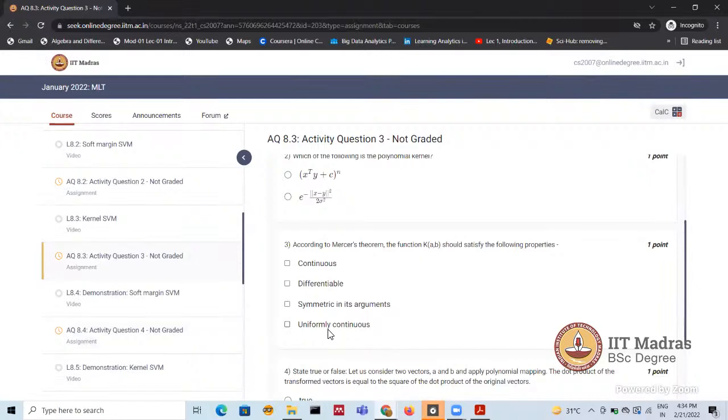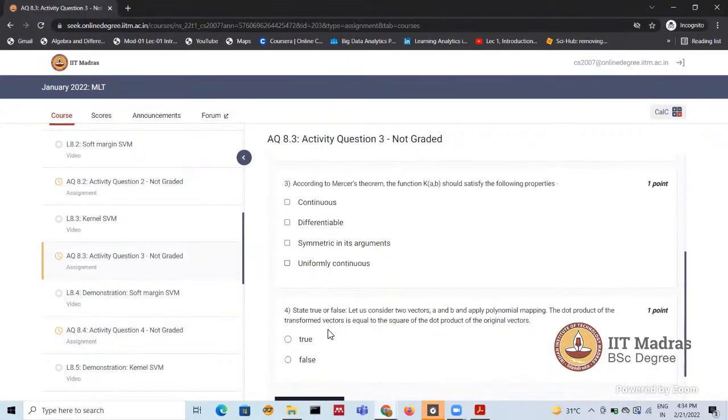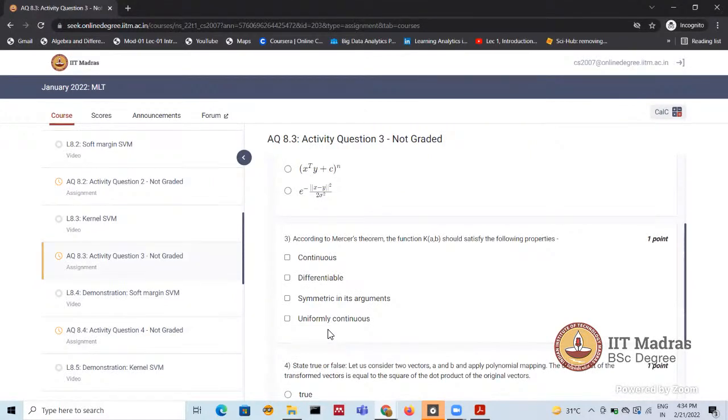In the context of Mercer's theorem, a kernel is something... Wait a second. I think the confusion is that there are two different things. A kernel is a different thing, and these transformation functions are a different thing. I think in future questions we will first come across the transformation questions. There are first the transformations.